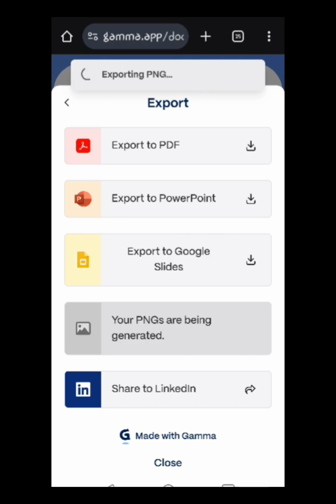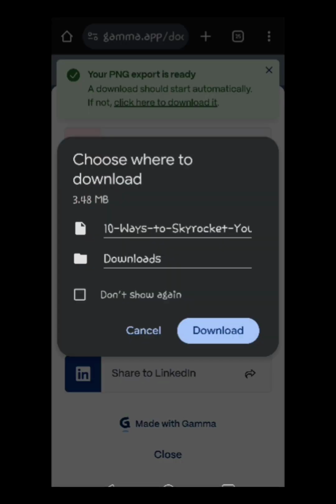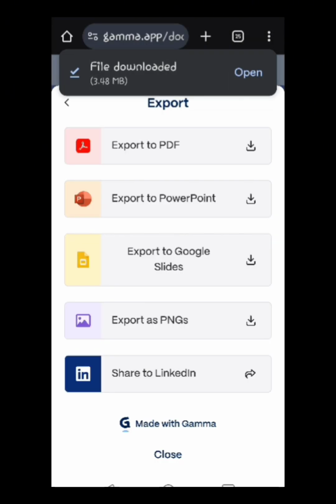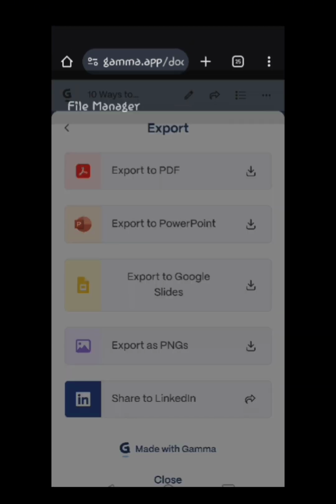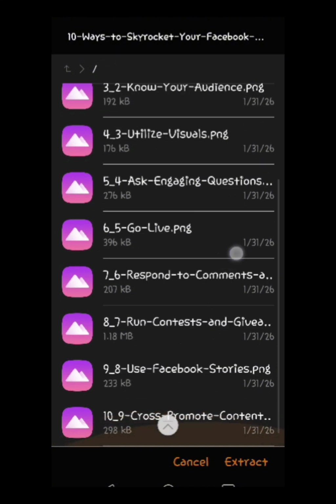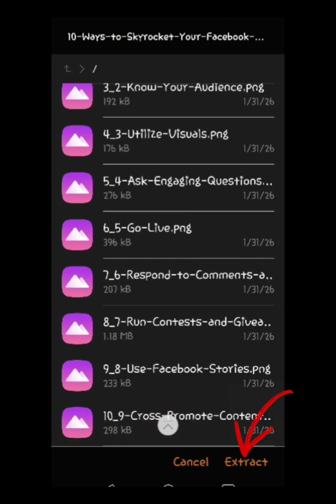When I have it ready, I'm going to open it and show you exactly what it has done. Then we'll come back and create something else. It has downloaded. You are trying to download it to your device. Downloaded, open it. Because I downloaded it as a PNG, I'm going to extract it so that it can be extracted into my device.